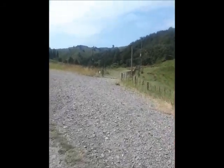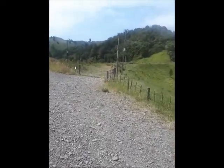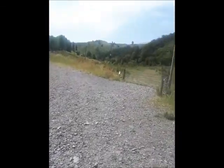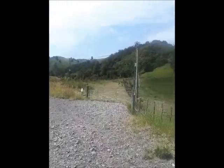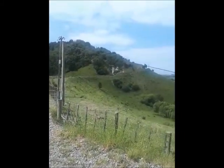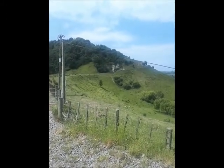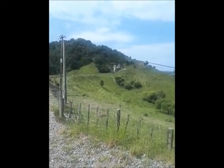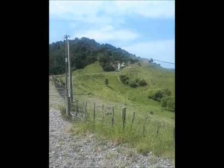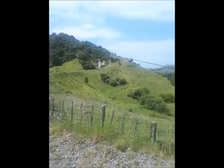a bit of track, flat ground, which pretty much would have run straight across the road behind us to there. And if you follow the fence line around, you can catch a tunnel off in the distance there where that bit of the hill has been carved away. It's actually a tunnel entrance down near the bottom. And it's a fairly shallow incline or decline that runs this way.